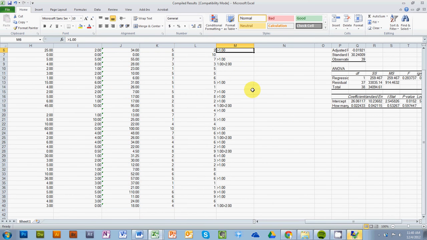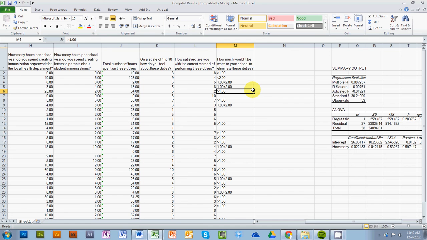I think you can do a one-way ANOVA, because is this going to be a predictor variable or response variable? What do you think?